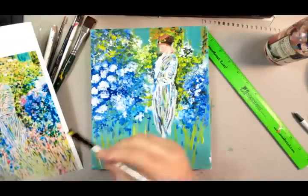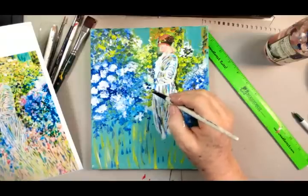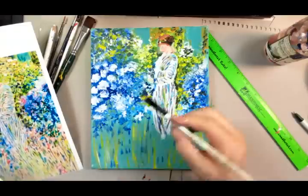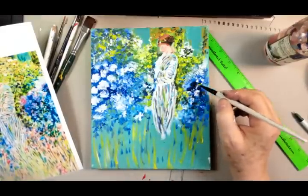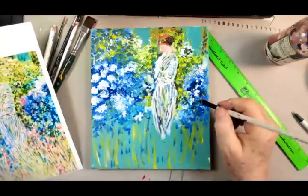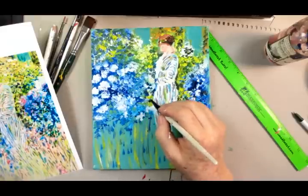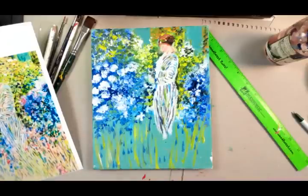So remember, your eye goes to the lightest light and the darkest dark, so that's kind of where you want the contrast. Now here's some Phthalo Blue, and I'm just going to come in here next to her dress and do some dark Phthalo Blue. Just pure Phthalo Blue. And then I'm going to put some dark Phthalo Blue over in here too, these flowers. You can kind of see where I'm going with that. This is where we're starting to do the contrast. Okay, like that. So every time you do that, that brings her out.